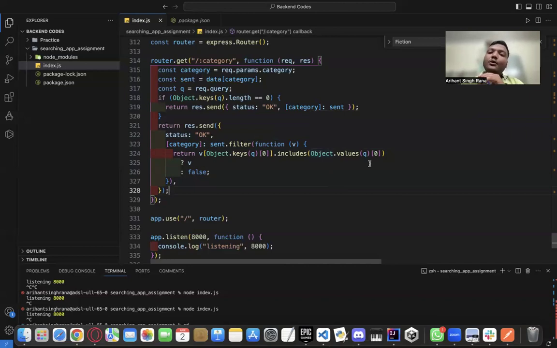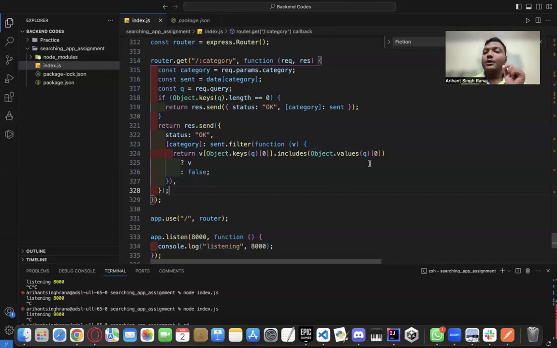As I told you, the key can be anything. You might be wondering that I could have accessed the value with the name of the key, using the dot operator like q dot and then the name of whatever the filtering is being done on.